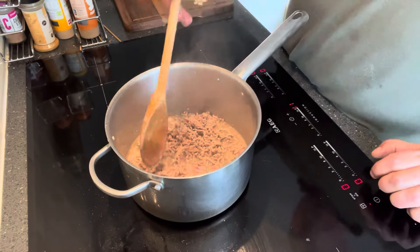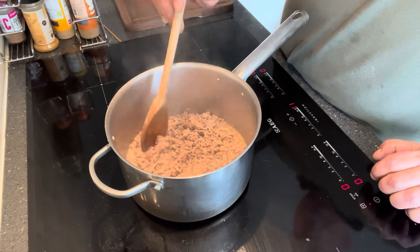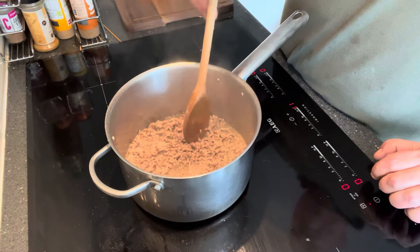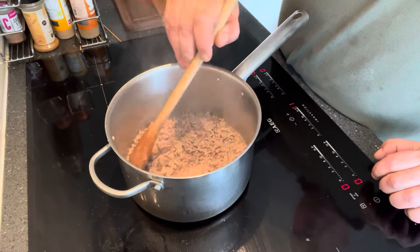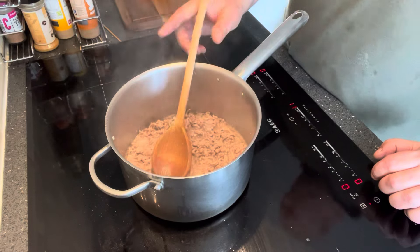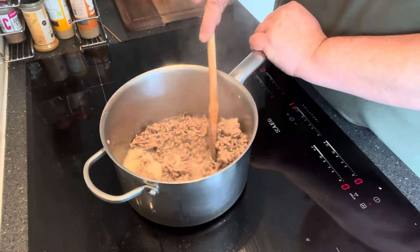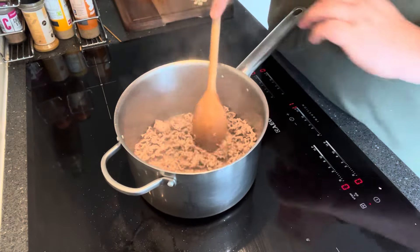That's starting to brown off nicely. Now I'm using mince — I did think about using chunks of lamb, but what I want to do is try to recreate the lamb and mint pies I've reviewed in the past. That's why I'm using the old lamb mince. On a sort of medium to high heat, it's best just to keep it moving about to stop it sticking at the bottom of the pan — that's the last thing we need.